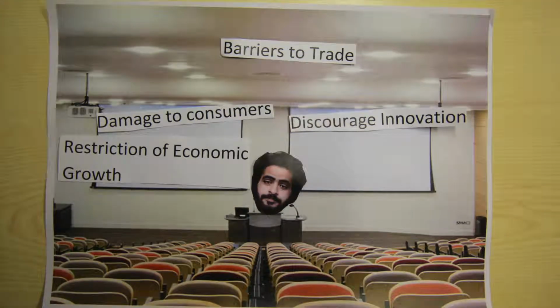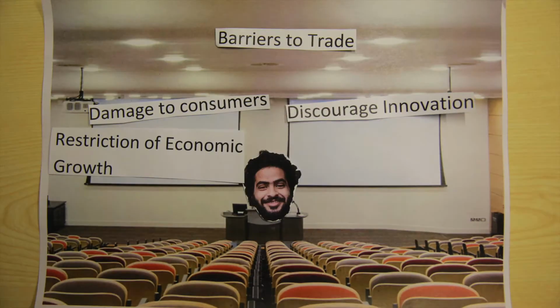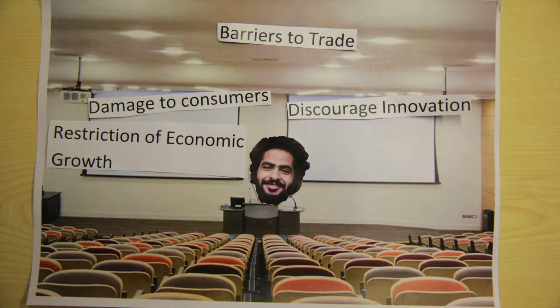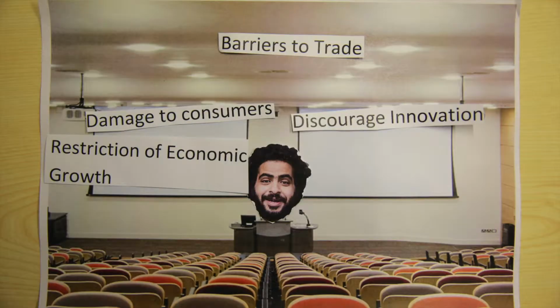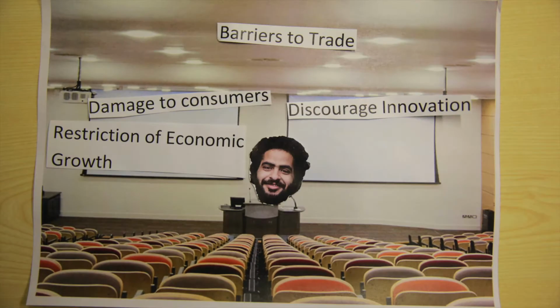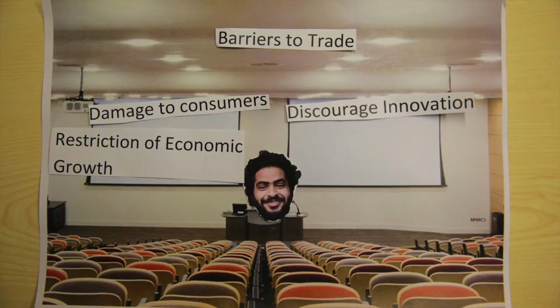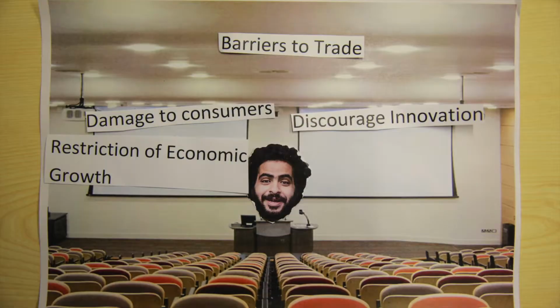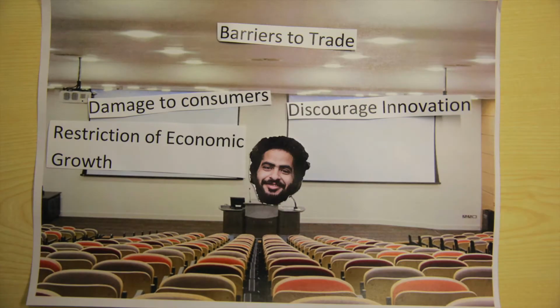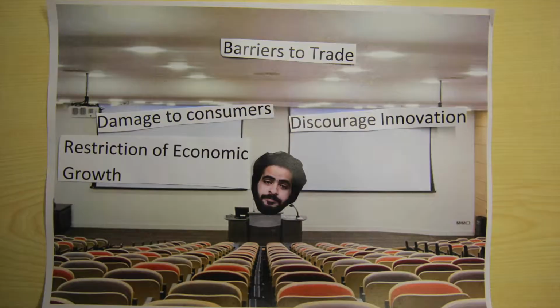The third point is the discouragement of innovation and efficiency. Some argue that trade barriers insulate inefficient producers from competition and, as a consequence, discourage the innovation that contributes to future growth. Also, by favoring some manufacturers rather than the free market, protectionist measures can force economic activity toward the less efficient or lower quality producer.